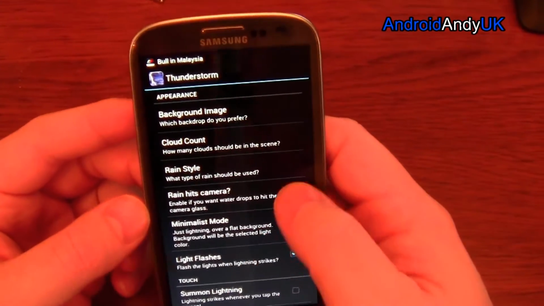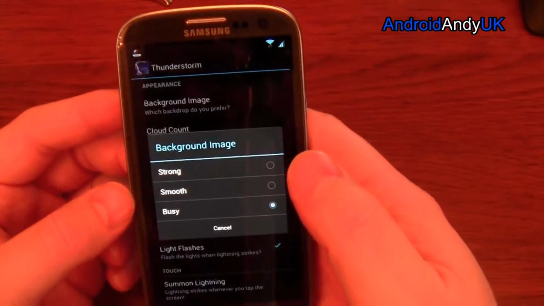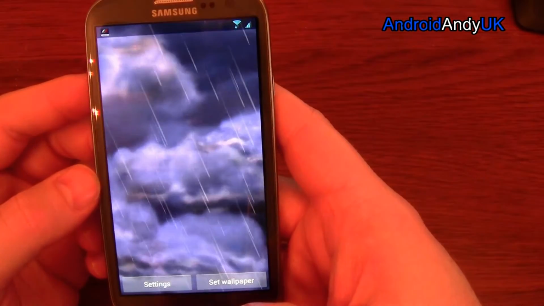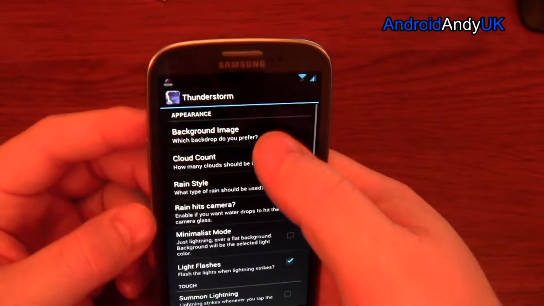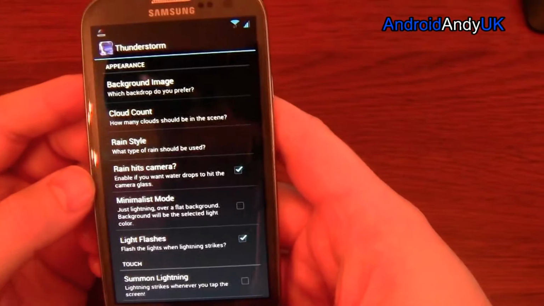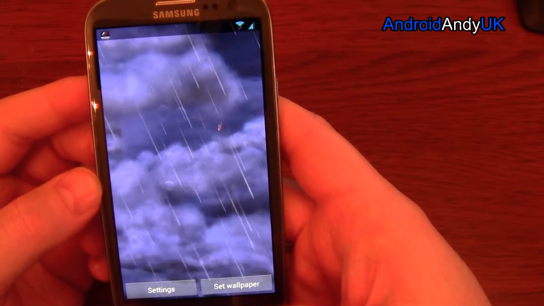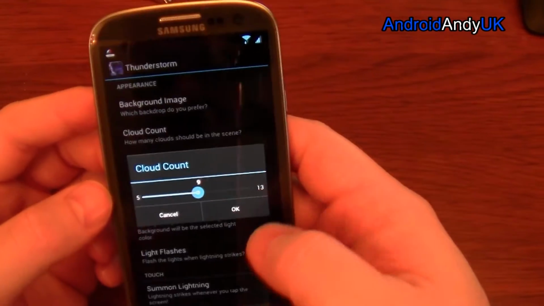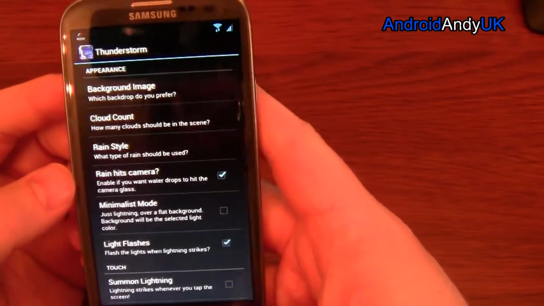So again, rain hits camera, background image. So you can perhaps have a smoother background image. What did it have? Strong. What's a strong background? I'm not sure I could tell a difference. Maybe if we drop the cloud.